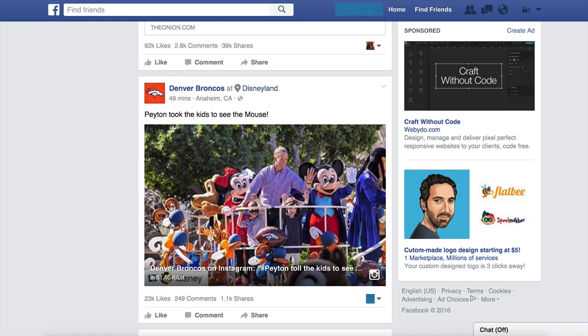So typically there's only two on the right-hand side, and they stick as you scroll down. They follow you, so they're always there. About every 3 minutes or so, I don't know the exact time frame, but every couple of minutes, the two ads that are there will vanish and two new, completely different ads will come up. So even though they are sticky, which is great, the same ad does not stick there for like 30 minutes. They rotate ads in. And if you've been on Facebook, you know exactly what I'm talking about. So there's a lot of inventory, a lot of traffic to be had here.